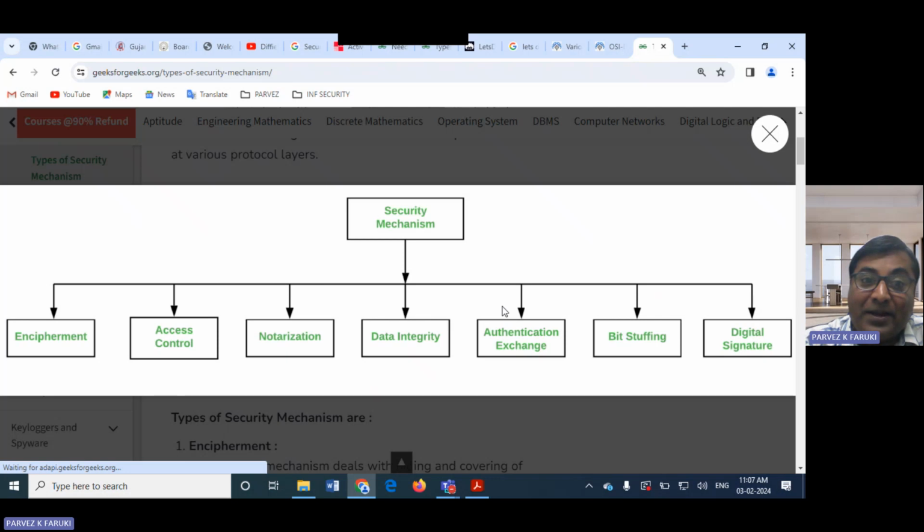For a particular period of time, a member of a blue team might create an attack as a strategy to defend itself. So in that sense, client and server both should be able to verify and authenticate themselves. So there is an authentication exchange, which is also a part of the security mechanism.